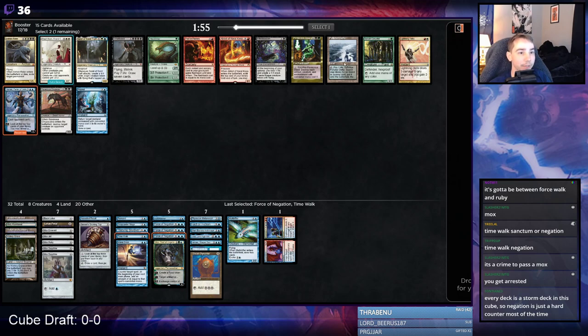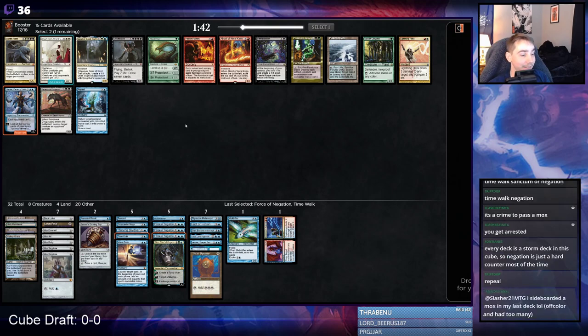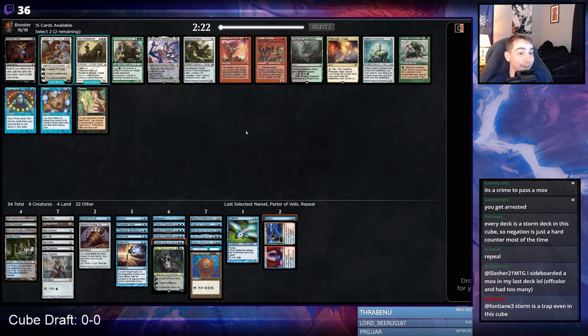I guess we can just take this Delta, but we still don't really have anything to fetch with it. We still just have one Watery Grave and no black cards. I guess we just take Repeal then. Alright, I would take Repeal, whatever. It's my last pack. I got Demonic Tutor. Alright, look at that. The Watery Grave's coming in clutch. We found Demonic Tutor. Wonderful.